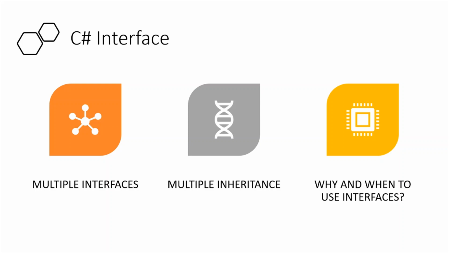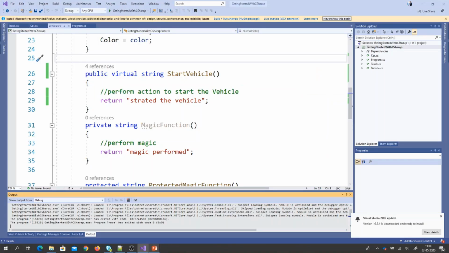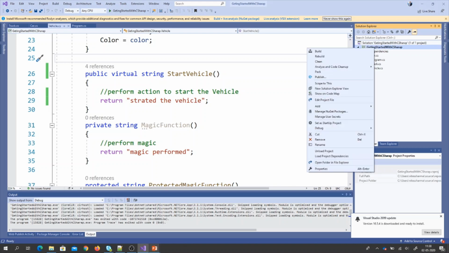So an abstract class could have a function definition and properties, but if you want to go further, then you have a special type of class, an interface, which has nothing but the properties and the function names, with no implementation, nothing. So if you go back to our project, I need to create an interface here.